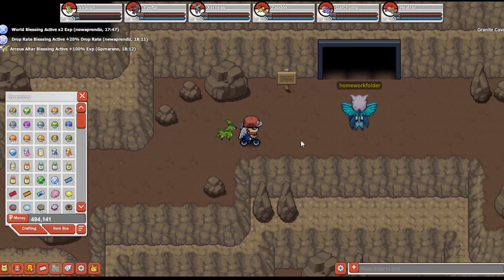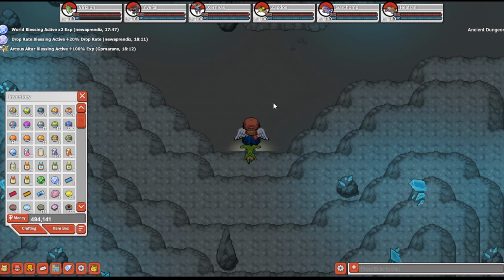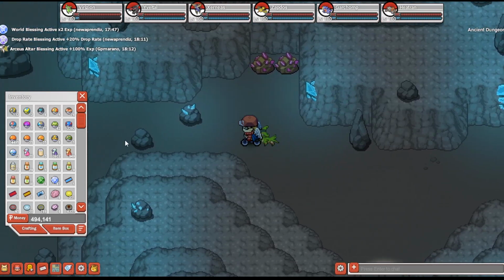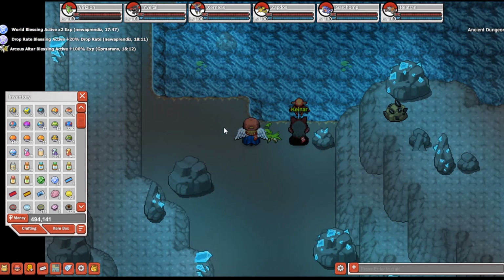I really don't. So Ancient Dungeon is in Dewford Town. You go through Route 106 and there's Granite Cave. In Granite Cave, you go up the little stairs and you can go into Ancient Cave. In Ancient Cave, you just go around, and in the middle, this right here, this is Ancient Dungeon. Ancient Dungeon is a mess, honestly. It's so hard to grind here, but it's so worth it.